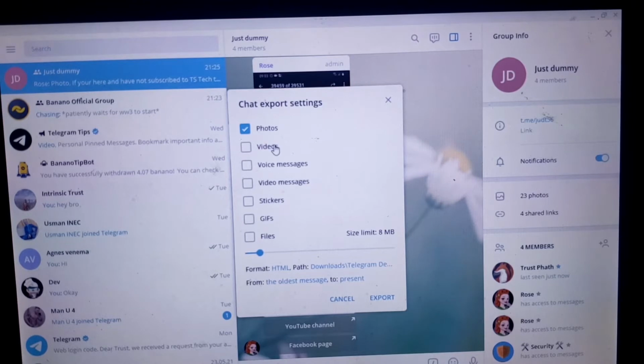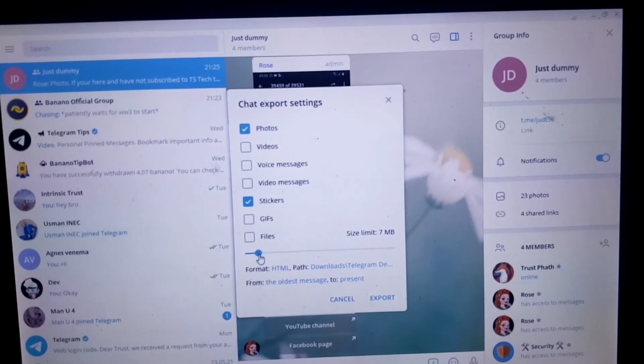By default it selects the photos. You can go ahead and select any of these that you want to back up. So I'm just going to select very few of them and show you guys how it works. Actually, let me exclude the video so that it's going to back up faster. And then you notice this file size. If you want this to be on a very high resolution, you can increase this file size by dragging this forward and backward. But I want to leave it on the default because I want it to save very fast. It's not as if I want to save anything very important or that I want to make use of later on. So I'm going to leave it at default, which is 8.